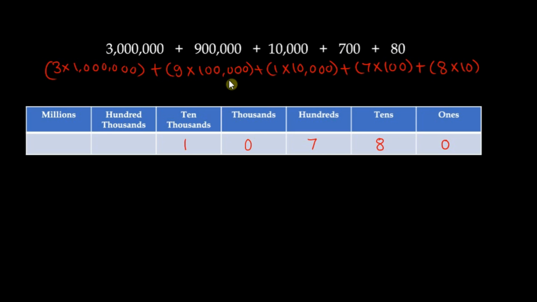9 times 100,000 means 9 goes in the 100,000s place. And finally, 3 times 1 million means 3 goes in the millions place. Again, we will put a comma between 0 and 7 to separate ones and thousands period, and between 9 and 3 to separate thousands and millions period. Therefore, by writing all these digits together, we can write the standard form as 3,910,780. Let's see some more examples without the place value chart.